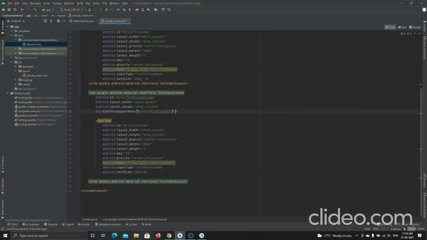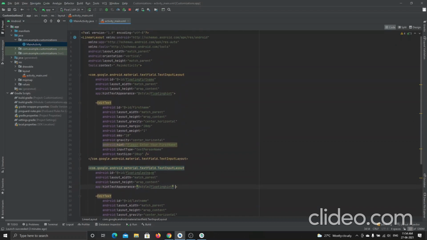Let's see in the code. See, it added the hint text appearance. Previously it was the theme for the whole layout. I changed the theme for the whole layout, but I wanted to change it only for the text appearance, so it was showing me the error. Now I have fixed this. That's all. Let me change this text to "please enter your name".